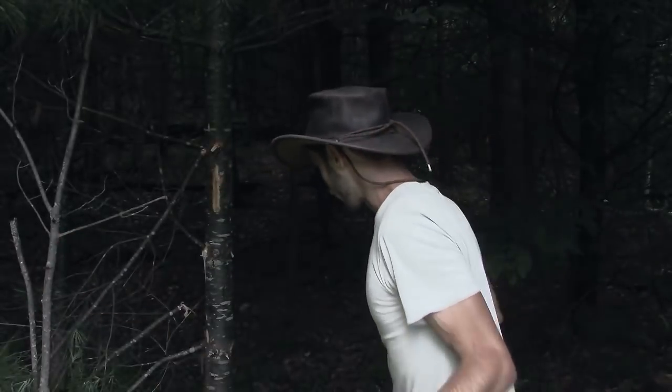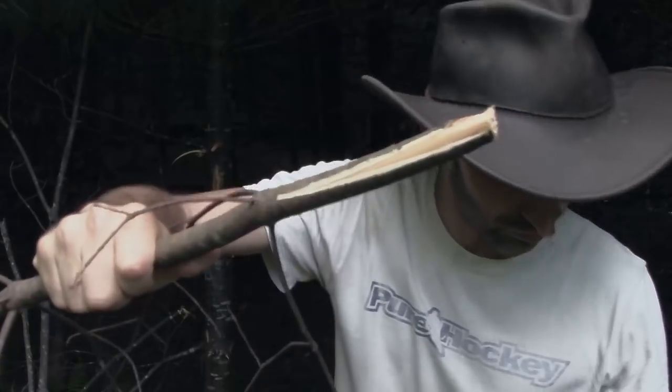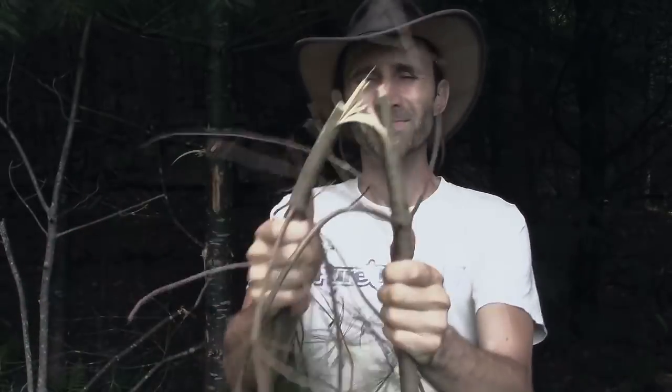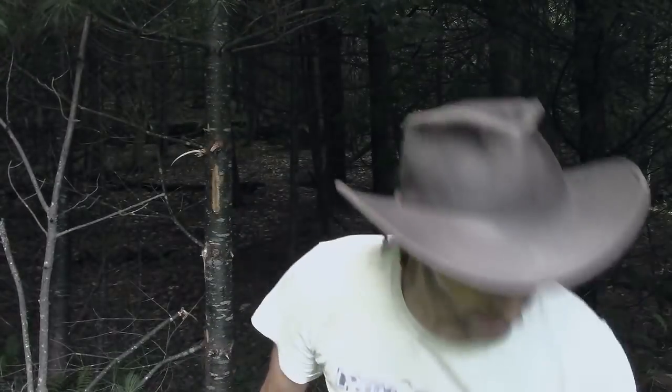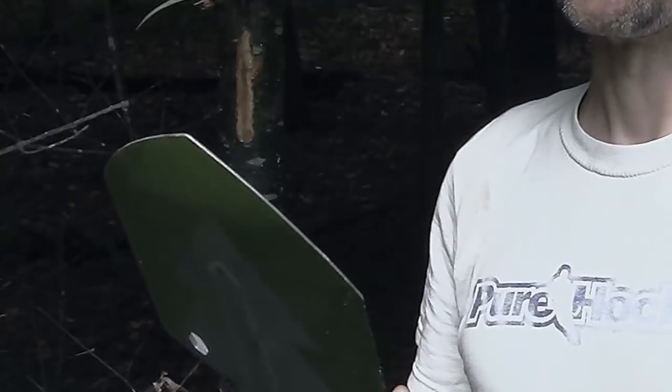Using this as an axe is definitely not something it's really strong enough to do. It's kind of a cool idea but the shock of each impact ripped apart the metal of these things. So while it was pretty good as a shovel, I'm never going to use it as an axe again because it just can't survive that. This is white pine — a very soft wood — and these were just really tiny little branches. So the fact that it failed doing those makes me think it wouldn't really be good for anything as an axe. Maybe for cutting jello it'd be okay.